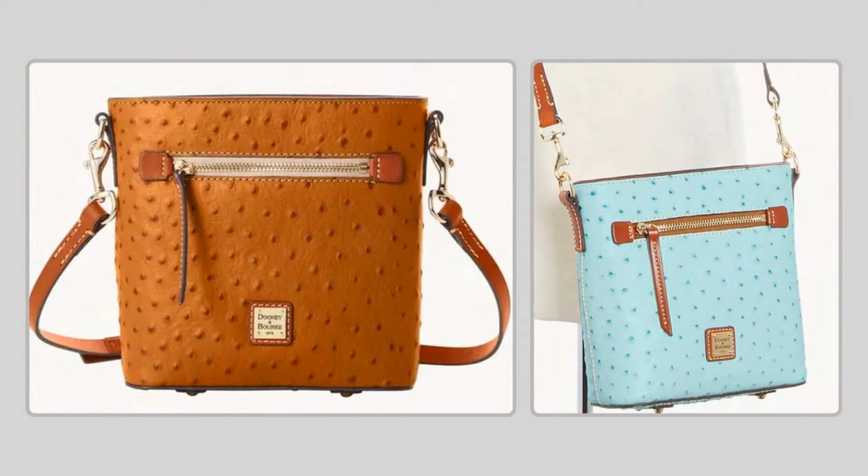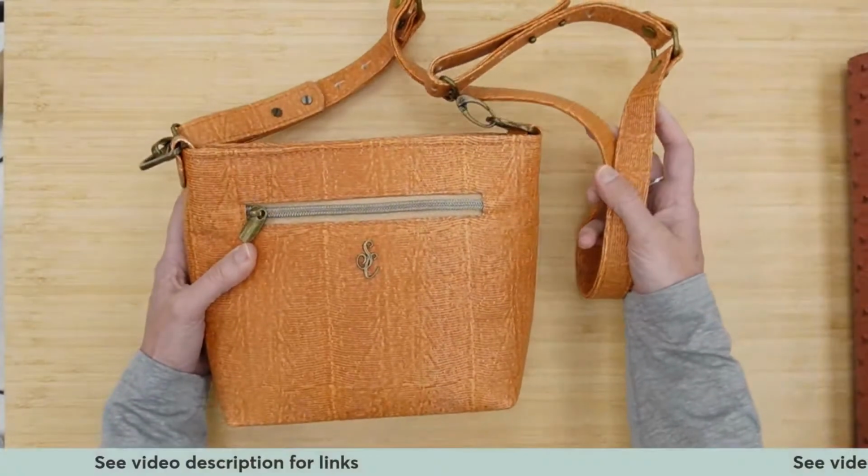We do have 2 Italian leather makers kits for this bag. And the makers kits come with your leather, the lining, and the hardware. The first one is a brown lizard, and we're going to show that in the overhead. And I'm going to tell you that we only have 1 more of these kits left. So if this is something you might be interested in, you want to probably go ahead and grab it.